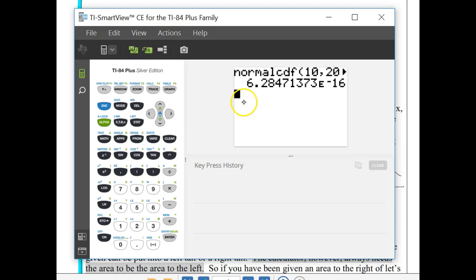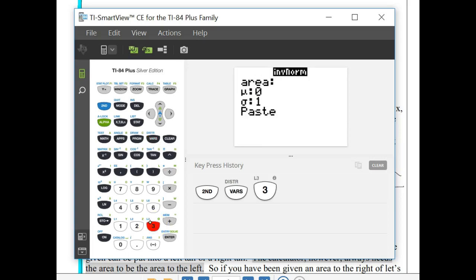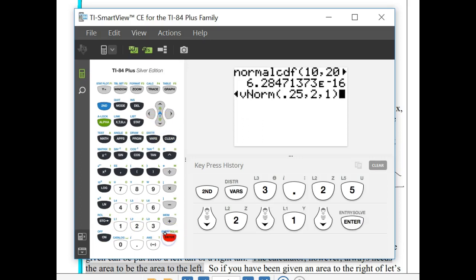So if we go back to the calculator here, we're going to go back into second variables to get into the distribution menu, and this time we're going to pick 3 for inverse norm, and for area here I'm going to type in 0.25, and the mean given on your textbook page there was 2, and the standard deviation was 1, and then we would highlight paste and hit enter. And again, on this screen, this is what, if you didn't have the newer operating system, you would have had to enter. You would have hit inverse norm and it would have just been blinking. You would have hit 0.25, comma 2, comma 1. Again, the comma key is the key above your 7 key. And we push enter to have it compute.